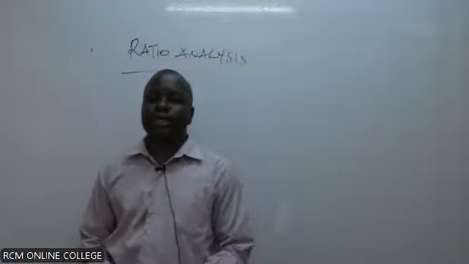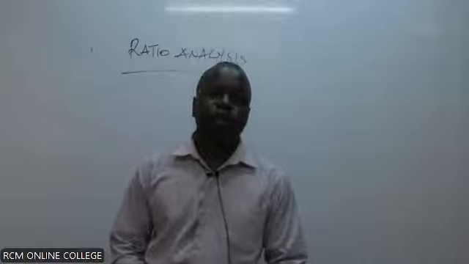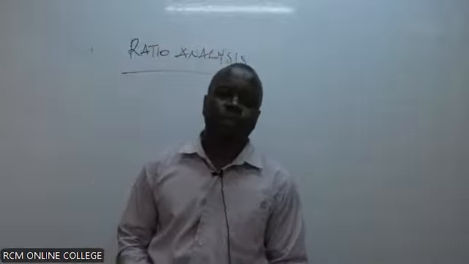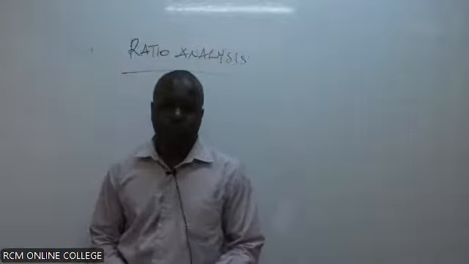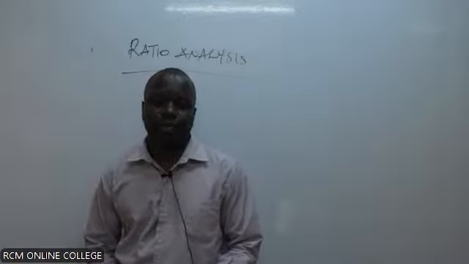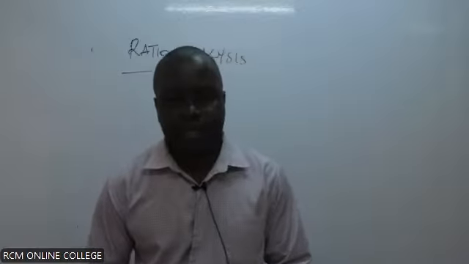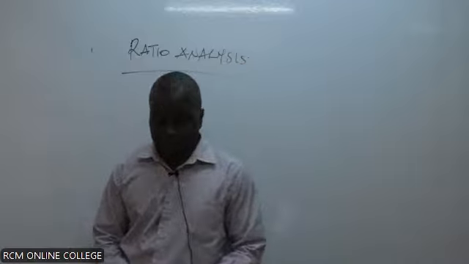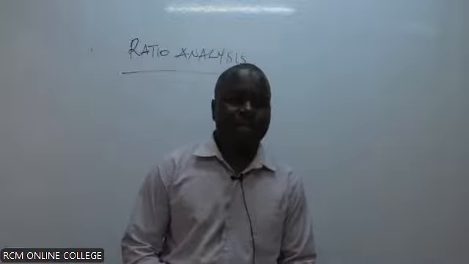So we looked at comparative analysis and, of course, common size statement analysis. Under common size statement analysis, we looked at vertical and horizontal, and we saw how you can present a vertical common size statement and a horizontal common size statement. So today, I want us to look at ratio analysis.